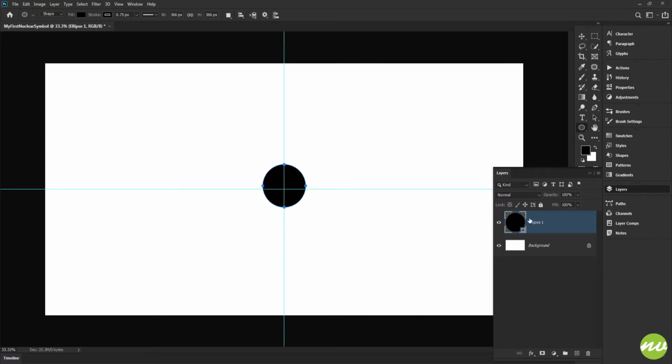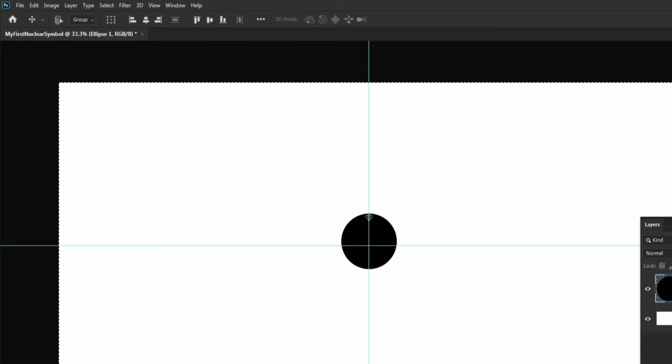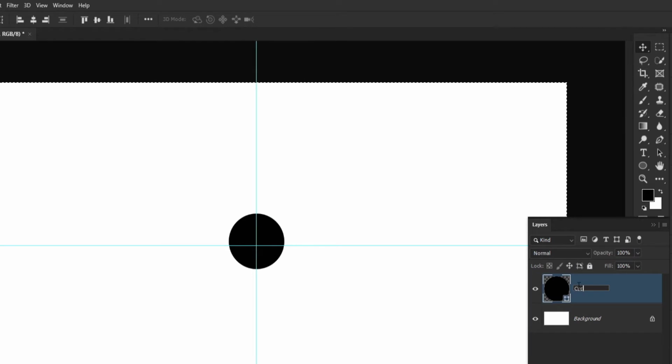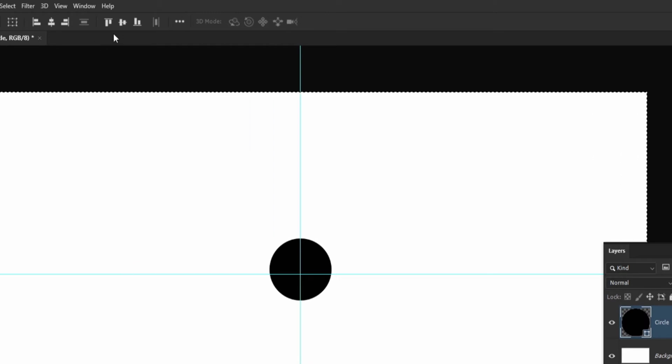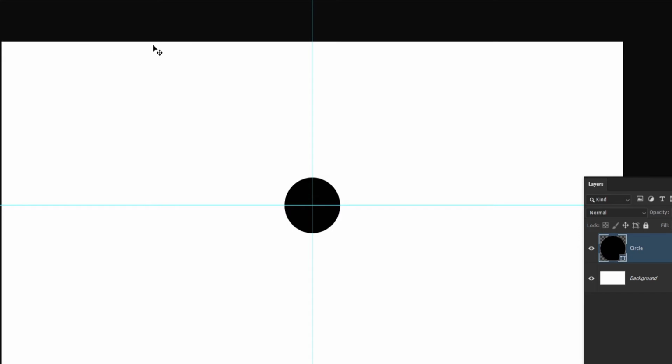Selecting back in our layers panel, hold control, tap the A key, and then let's tap the V key. I know that's a lot of keys, but that's how I work. Here's the marching ants. I want to center this shape in our document, and I'm actually going to name this shape real quick, call it circle, just like so. And let's vertically and horizontally center this in our document by going up to this alignment options here. Again, tapping the V key on your keyboard gives you the move tool, and we're going to center this in our document like so. Hold control and tap the D key to deselect the marching ants.